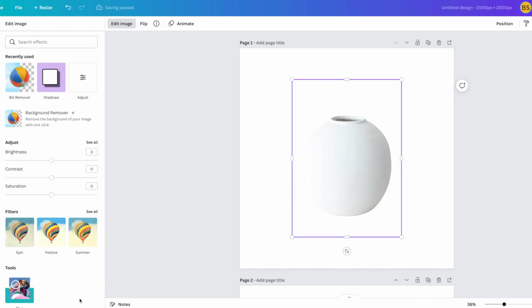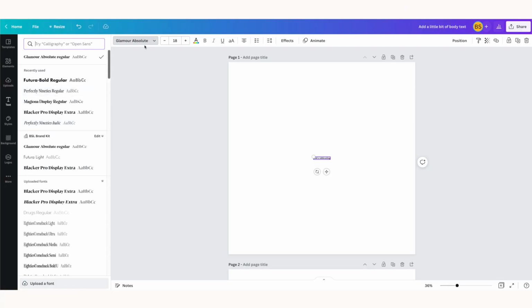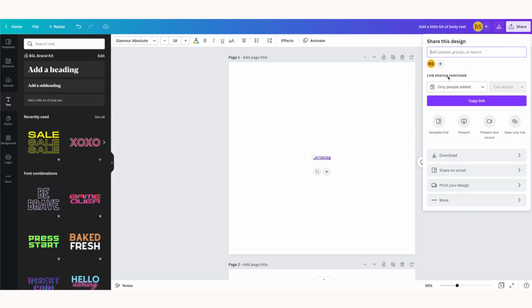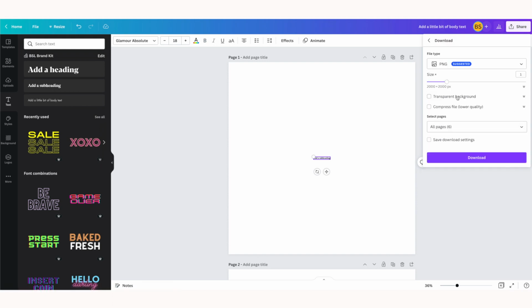It's amazing. And then we just love how you can bring in our own fonts. You can change the sizes. You can save it at different qualities. The fact that multiple people can be in there at one time, it's just really amazing.